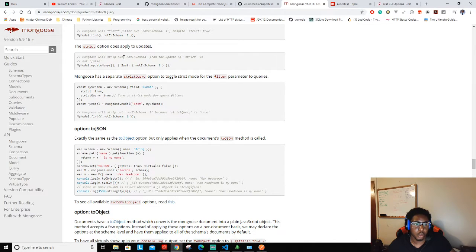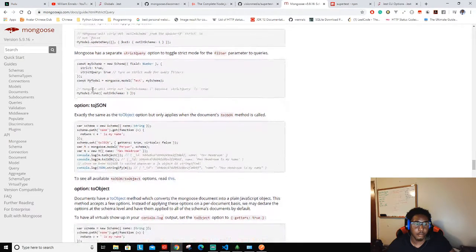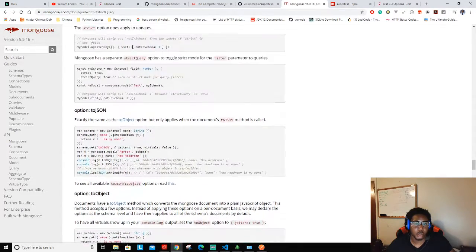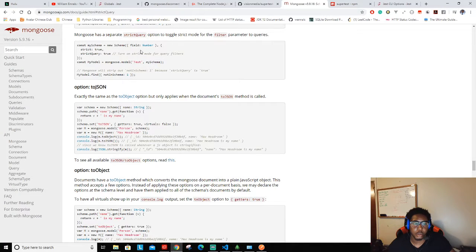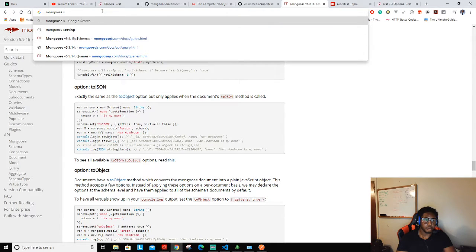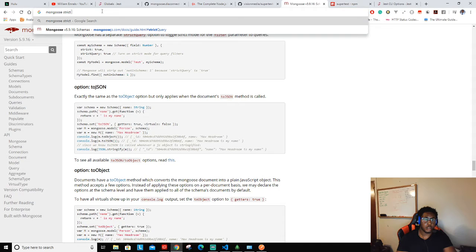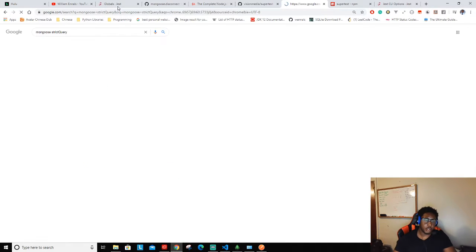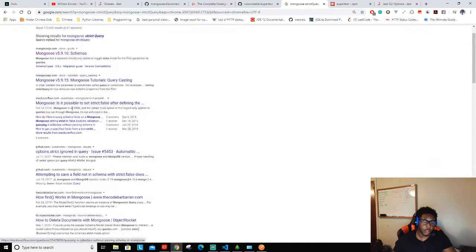Mongoose will strip out not in schema from the update if strict is not false. Mongoose has a separate strictQuery option to go into strict mode. Huh, that's interesting. We can do a little bit of research on that on our own. We can just search strictQuery, because somebody else might explain it a little better than the documentation.